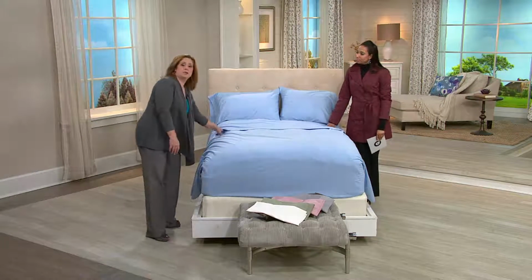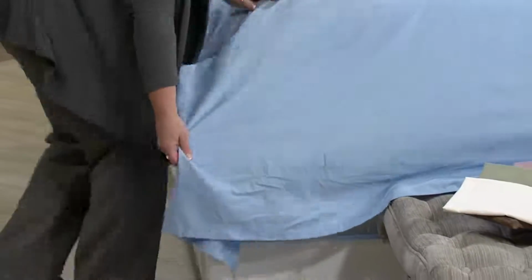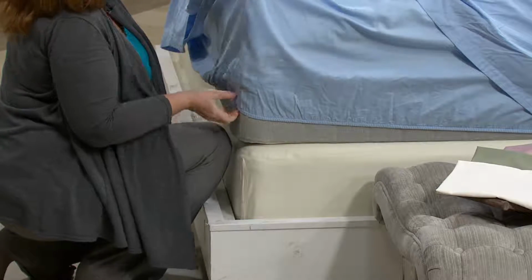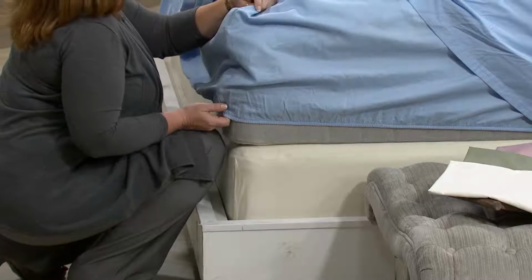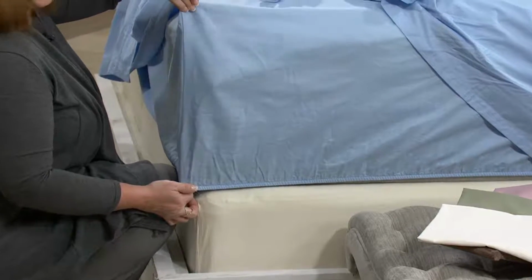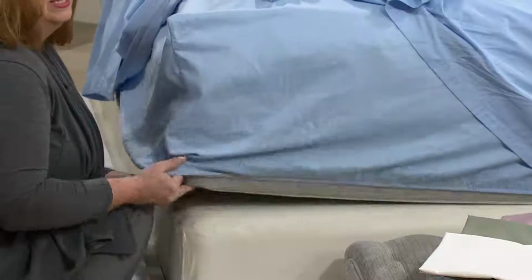You can see we've got a nice big hem folded over here, but when you see that, there's still almost a foot of flat sheet there for you to tuck in as well. And I think the newer mattresses, Suzanne, they're getting bigger and bigger. I just purchased one for my mother's room, and the mattress is 13 inches deep, but they went up to 14, 16. They do. So now you have a sheet that can more than accommodate those wider depths. You can, because this is 15.5 inches deep, and that elastic goes all the way around on your fitted sheet, so when you make your bed, it stays made.